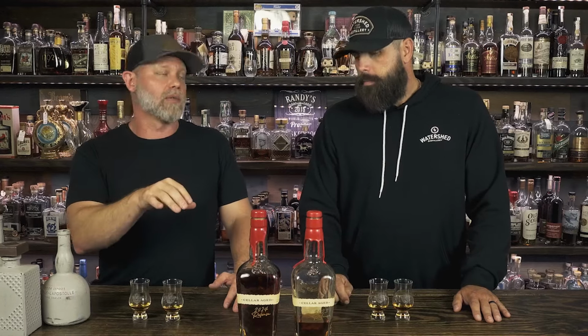As far as barrels go, char level 3? I think that it's a char 3. But they're air dried staves. Oh, so nice. Remember a few years ago when E.H. Taylor came out with that special release that was air dried staves, and everybody lost their minds, and the bottle started trading for $1,800 or something like that. This standard product has that same process. Except I can't remember how long those were air dried, but these were air dried for a year.